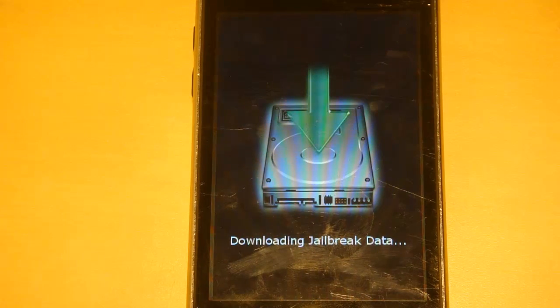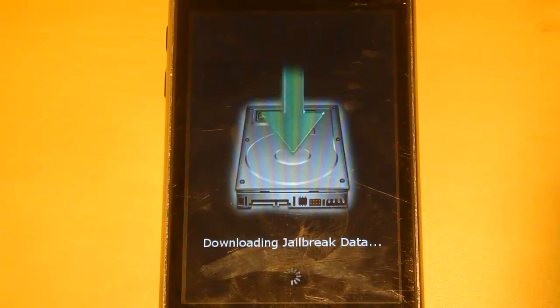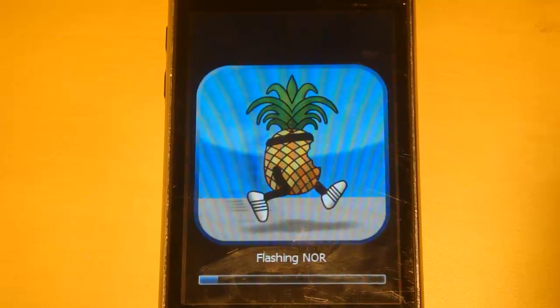You're probably familiar with this if you've done previous jailbreaks. It is done now, so go ahead and press Finish — sorry for the shaky camera. It says when done quickly. Now it is jailbreaking, just getting the data so that it can install the jailbreak. There's the famous pineapple icon, and just wait for the little blue bar to finish loading.